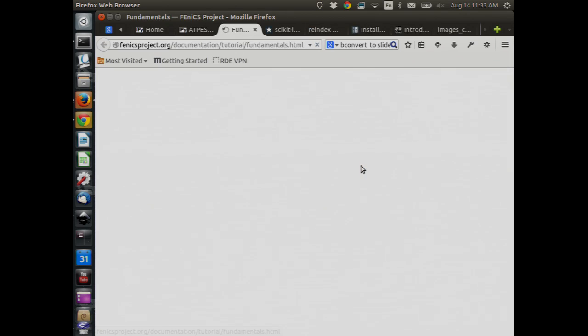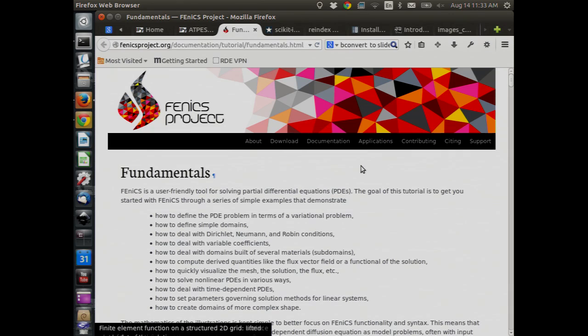So Phoenix is a hybrid Python C++ code with a lot of the same goals as Proteus, and they do a lot of really neat things with the DSL. In their case, it's a domain-specific language for the discrete weak formulation of the PDE.